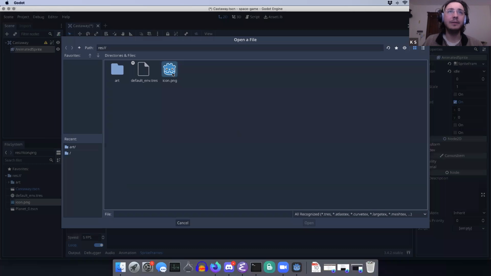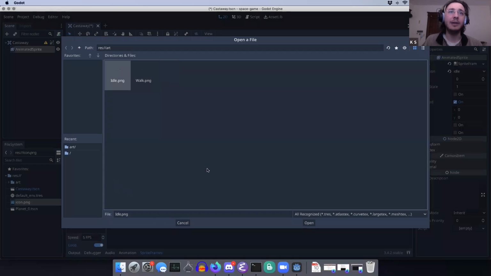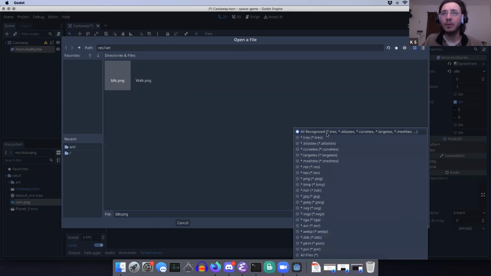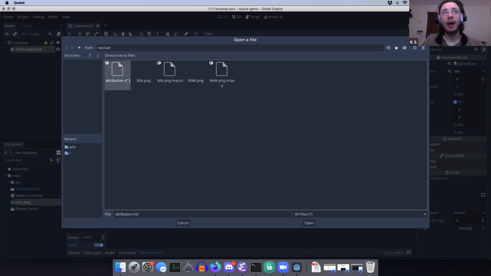You can click that. And if you go into the art folder, which I uploaded to GitHub, you'll find there's two assets. There's an idle and a walk asset. We're editing the idle animation, so I'm going to select the idle asset. I got these assets from a free provider. I have this little text file in here that gives you a link to the person that created the assets.